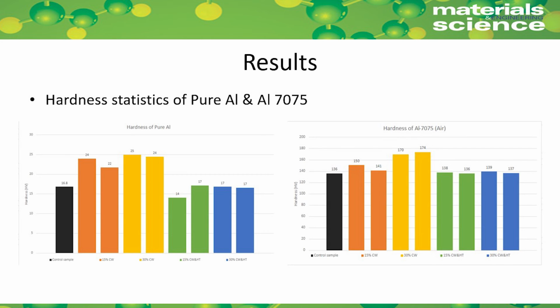This was expected as recrystallization took place and new stress-free grains grew while the previous dislocations during cold working were annihilated. The aluminum 7075 samples follow the same trend as the pure aluminum samples, but the values are much higher due to the Hall-Petch relationship that predicts that as grain size decreases, then the yield strength increases. In the previous slides, it was shown how much larger our pure aluminum grains are compared to the aluminum 7075 grains. Because of this, the pure aluminum samples had less grain boundaries to pile up the dislocations, which led to lower hardness values than the 7075 samples.